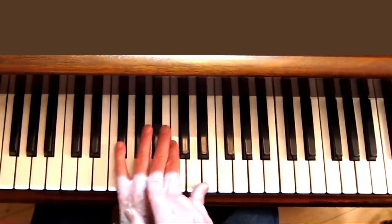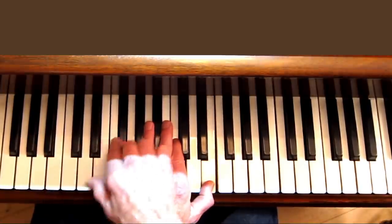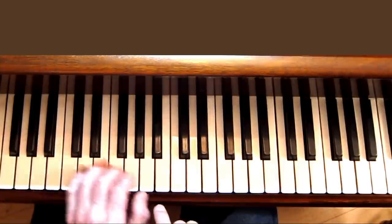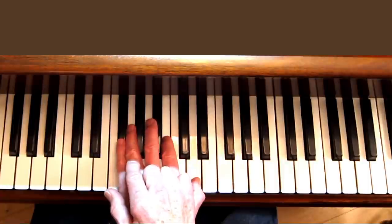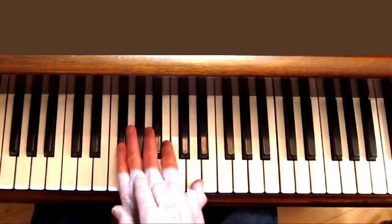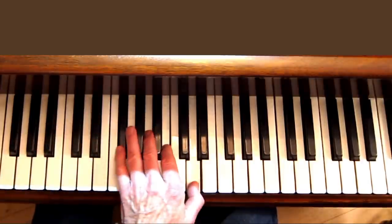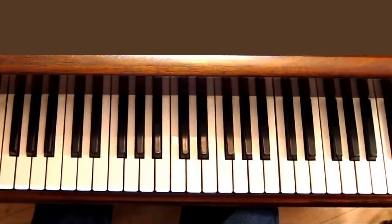And when the 3rd is on the bottom of a D7, it's the first inversion. And then when the 7th is on the bottom of a G major chord, major 9, the 7th is on the bottom, there you see. So that's the key to it.